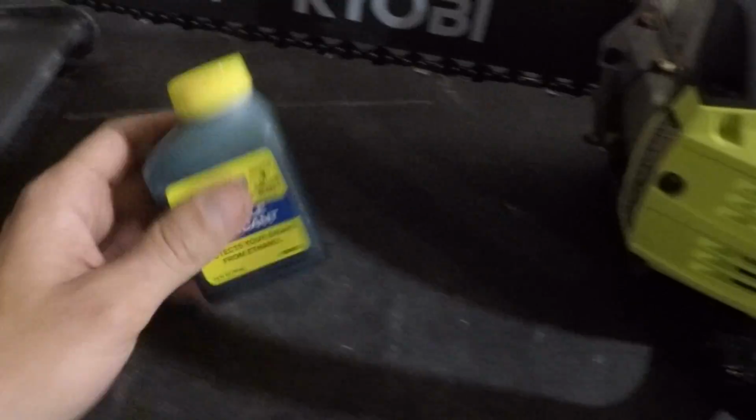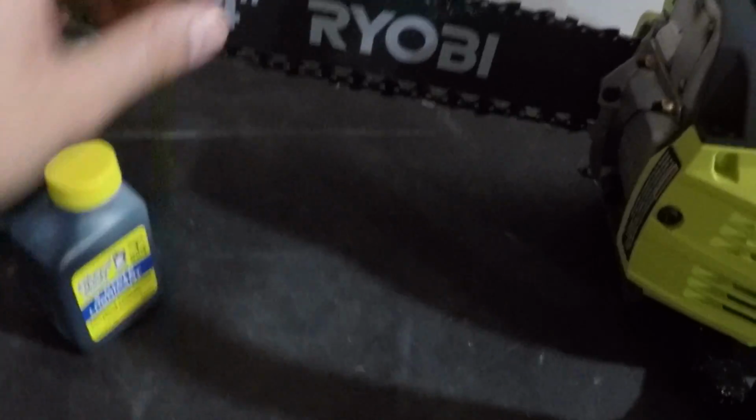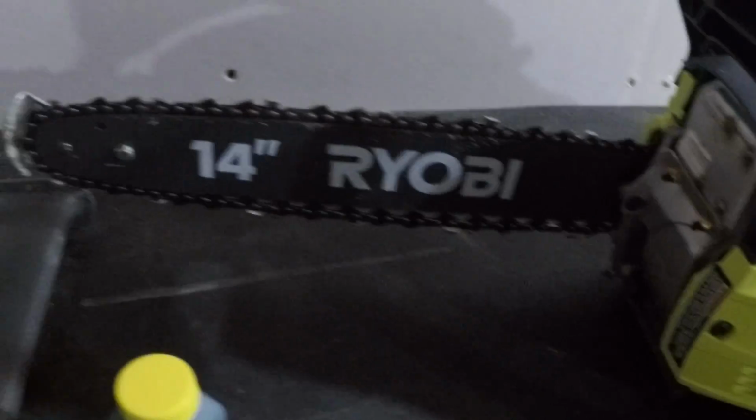But I just wanted to mention a couple other things. It did come with a little bottle of 2-cycle lube. The chain immediately loosened up just on that little bit of cutting, which I guess is to be expected with the new chain. It seems pretty easy to tighten it up.